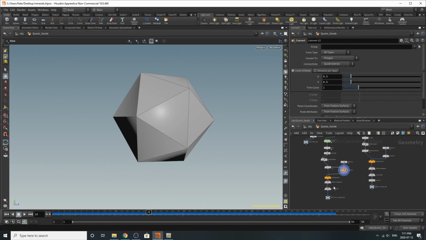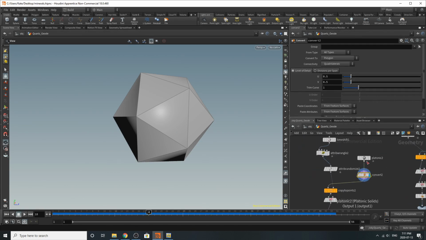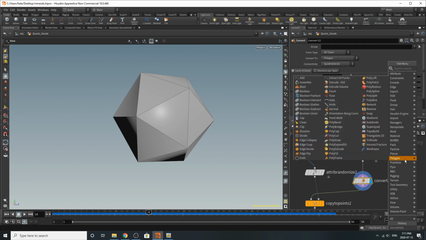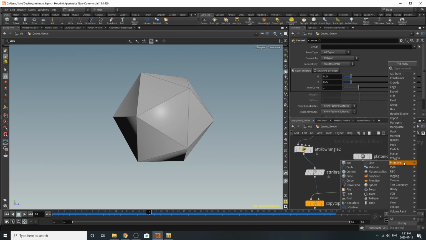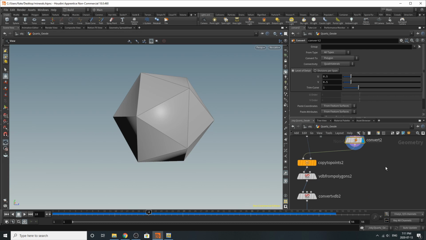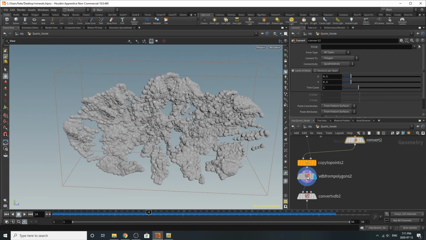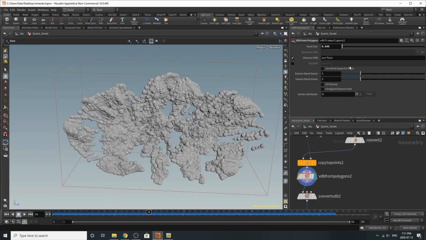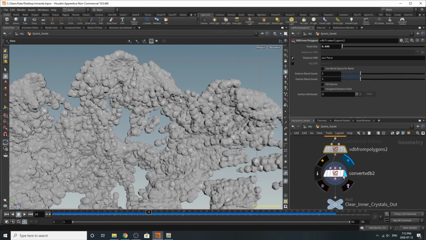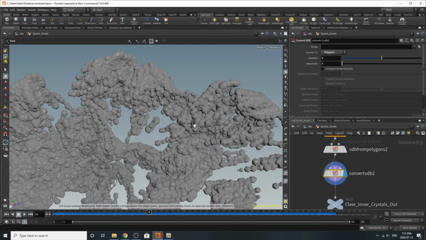And we've copied this to points with a Platonic Solid, which looks like an icosahedron, and converted it to polygons. And the only reason I'm doing that on our Platonic Solids is that they are actually considered under our tab menu here as a primitive, and I want to make sure Houdini handles them as a polygon, so not a packed primitive. We've converted this to a VDB from polygons, which is 0.005, so we get some detail, and they're all chunky boys together. And we've converted them to polygons.